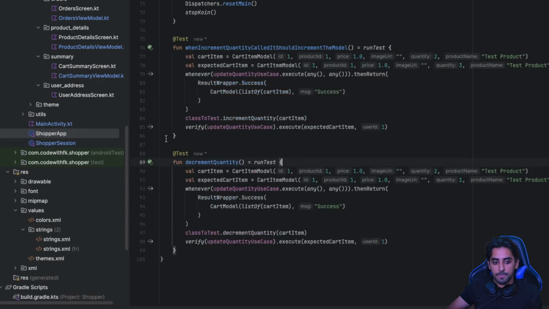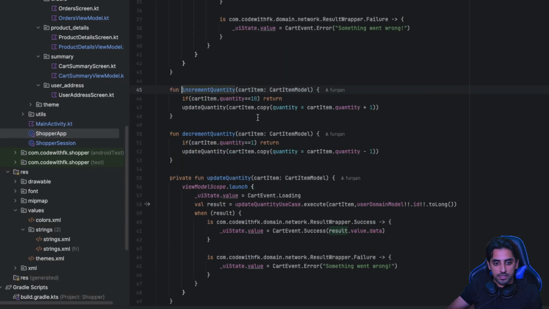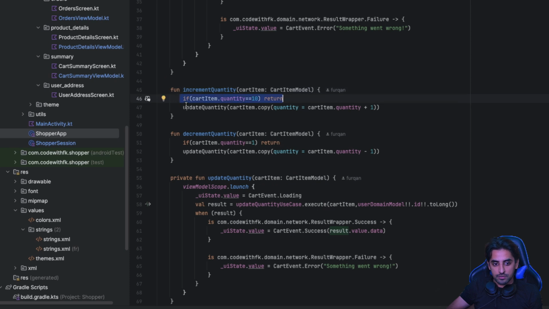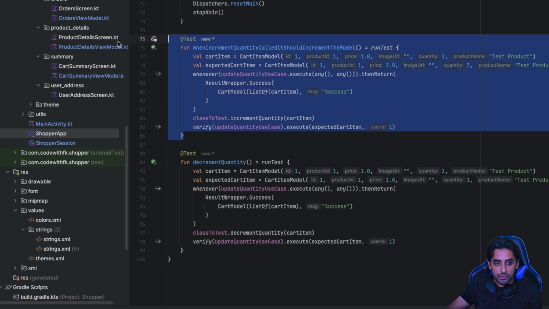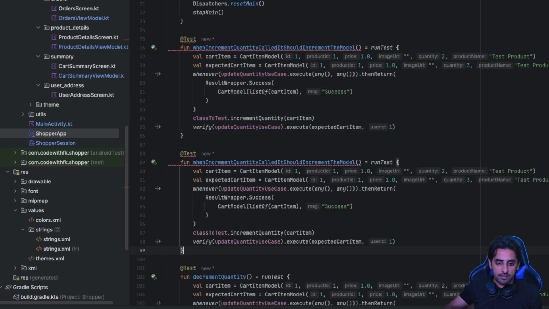Now let's say the quantity is 10, and in case of 10 it should not call this function, which means that update quantity should not be called. So what should we do in case of that? To test that, I'll create another section for when the increment quantity is 10, it should not increment the model. Now let's just pass 10.